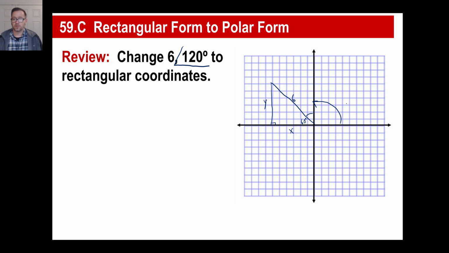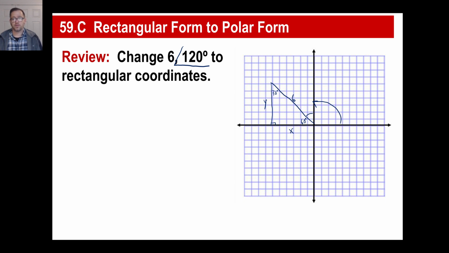All right, so let's look at the 60-degree angle. And if you wanted to, you could go up here and you know this is going to be a 30-degree angle, because 90 plus 60 is 150. Boom, there's 30 degrees left. But let's just work on the 60-degree angle. Okay, let's find this. And if you're looking at this angle, what is x? What is that side called? Is it adjacent? Is it hypotenuse? Is it opposite? What is it?